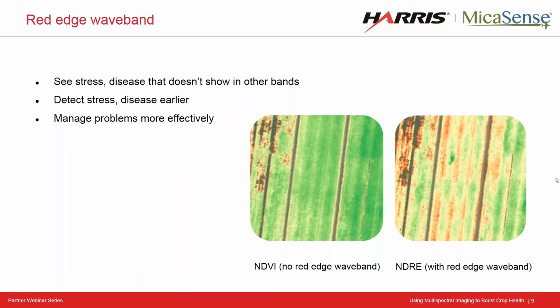So typically, the value here is you see an NDVI image of your field and you might see some characteristics, but if you see an NDRE image of your field, you're going to pull out other characteristics of that crop that you wouldn't know if you were just relying on one index. So basically the benefit of having multiple indices just gives you more insight into what's going on in your field or your test plots or whatever applications you're doing.